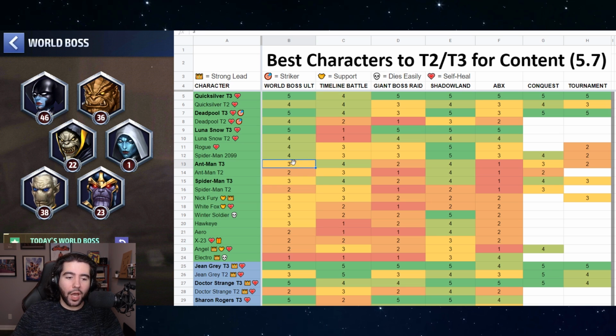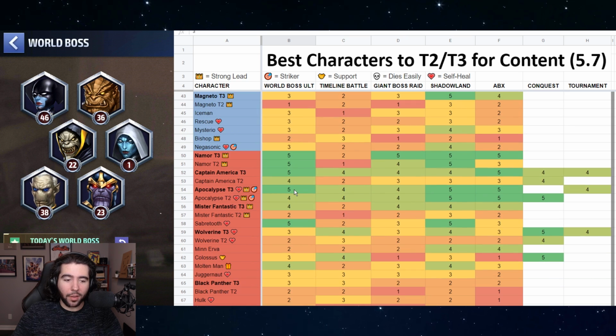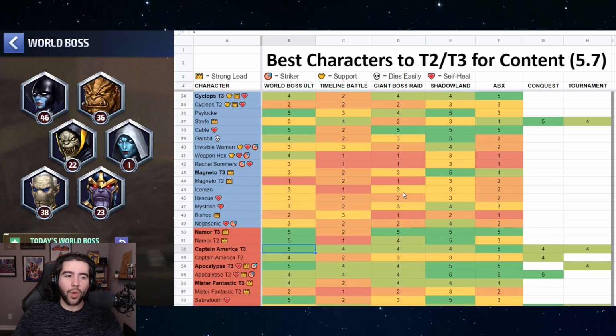You take someone else, for example, like Captain America. I mean, Captain America's good. He's a 5 for World Boss with Weapon Hex. He can do into the 90s. Sure, absolutely. He can do stage 95. He can probably do stage 99. Shout out to Forgo Nation. Great channel, by the way. Can he do stage 99 without Weapon Hex? Nope, he cannot. So he's definitely going to drop 1 or 2 levels to a 4 or a 3 on this ranking, specifically for World Boss, if he does not use the Weapon Hex combo.